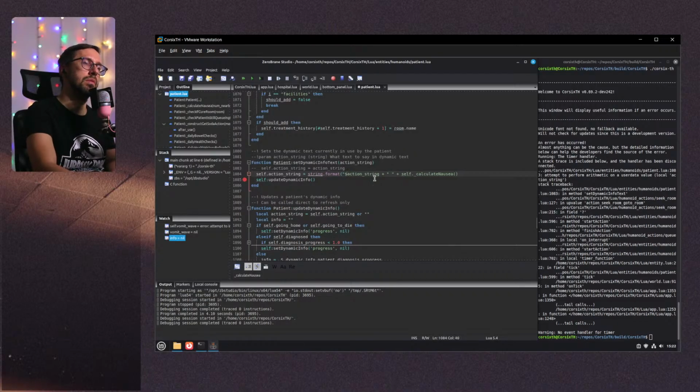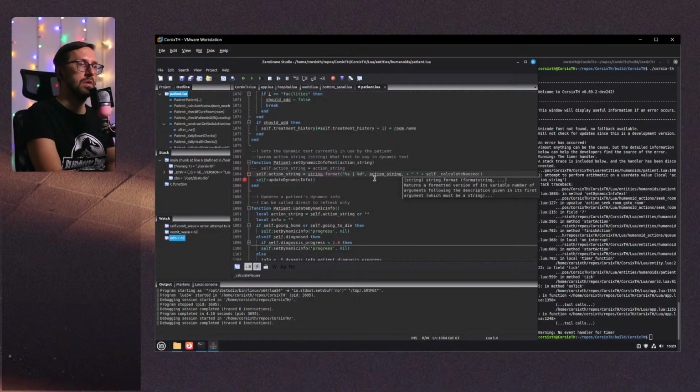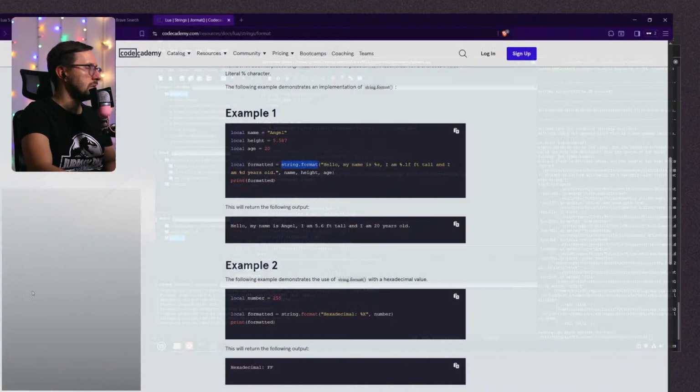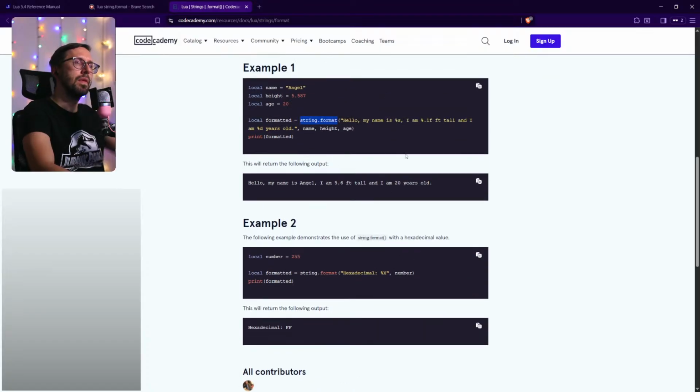No. And percent %d. Action string and calculate this thing. Will work. Name, height, age. My name is %s here. Usually like that.